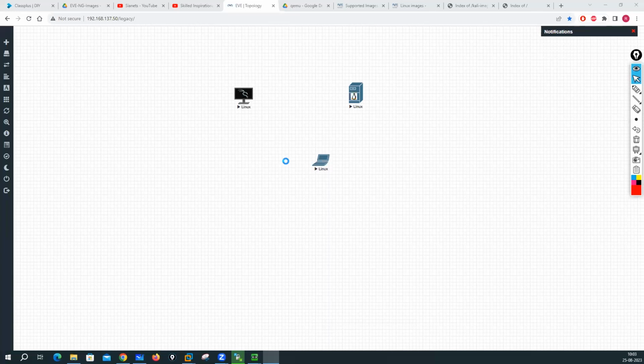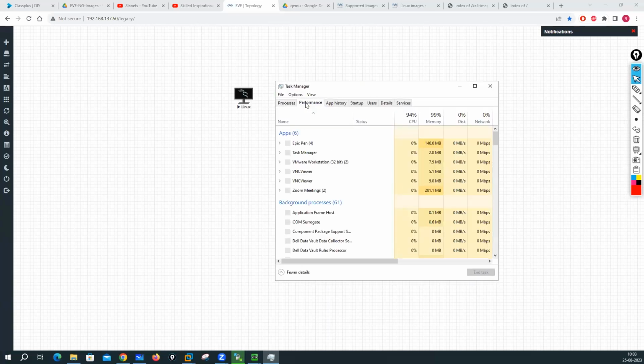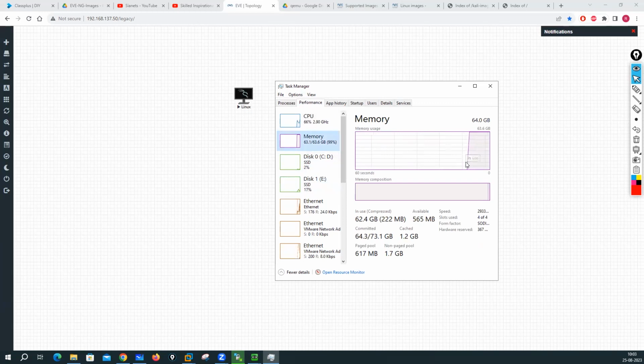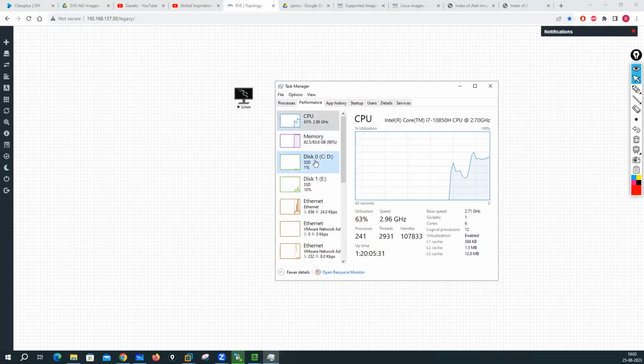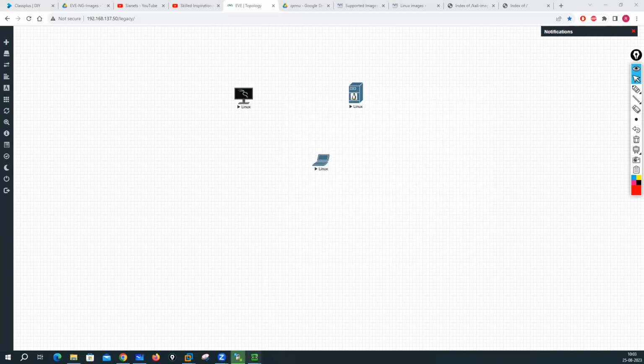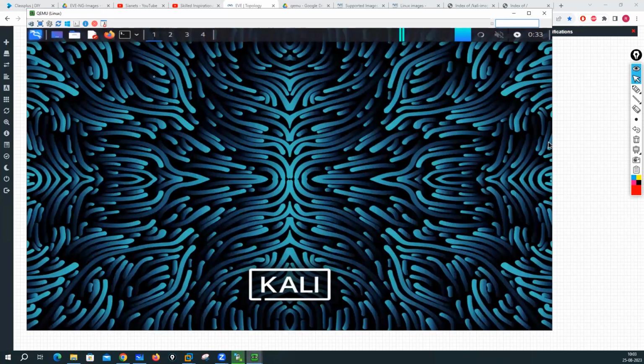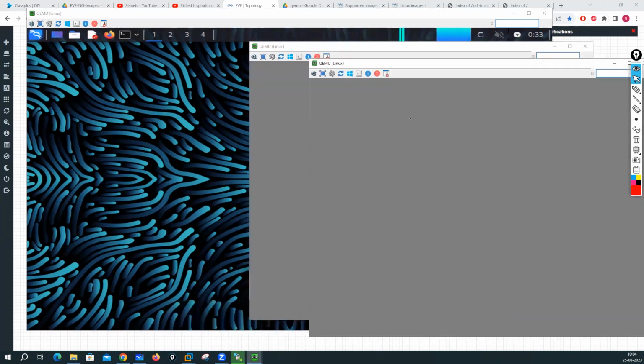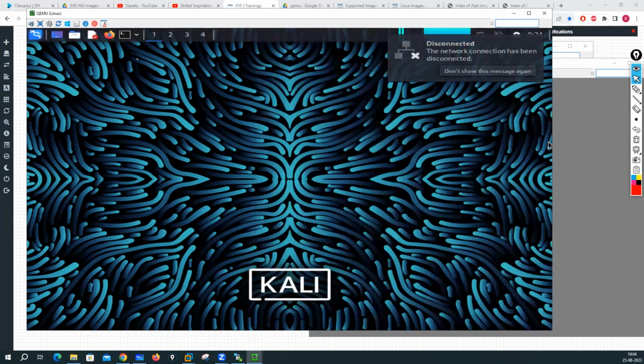Let me just check my CPU utilization. CPU is at 42. Memory is 62. Oh, 98% memory utilization. See, I got the Kali Linux finally. Now these are the Tiny Core and Red Hat Linux, and you will be able to see these Linux machines as well in some time here.